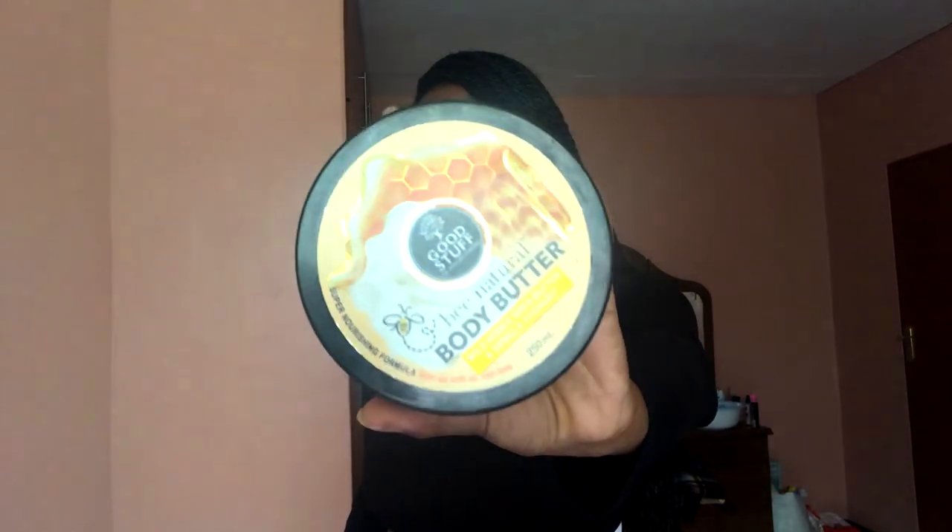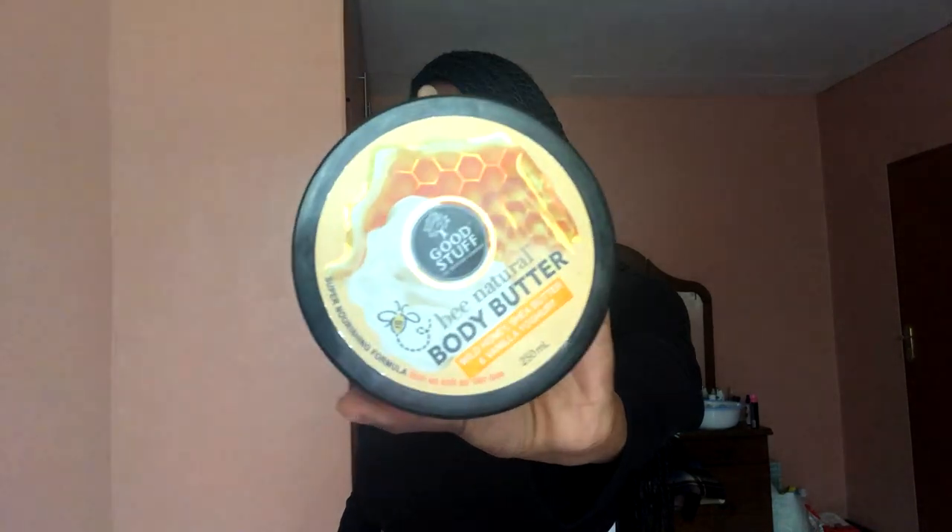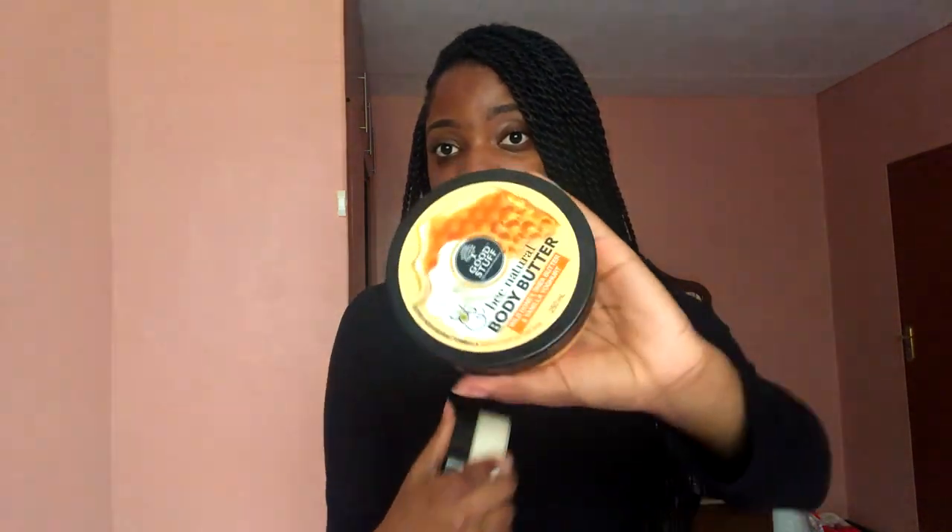The Bee Natural body butter — this is basically a very honey-scented body butter. It's got wild honey, shea butter, and vanilla yogurt. Smells just like honey. Personally, I'm not a big fan of honey scents — even the Also Heavenly honey body lotion, I don't like it. Even perfumes like the original Scandal by Jean-Paul Gaultier — I don't like it because it's got a very prominent honey note. But I know a lot of people do like honey, so if you like honey, you should definitely try this body butter.